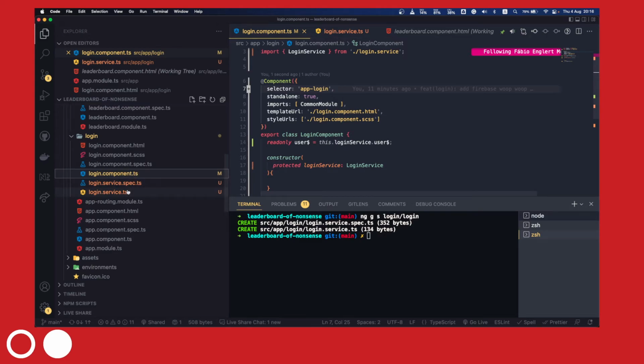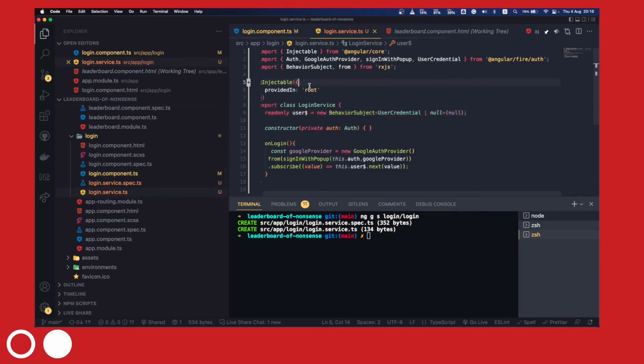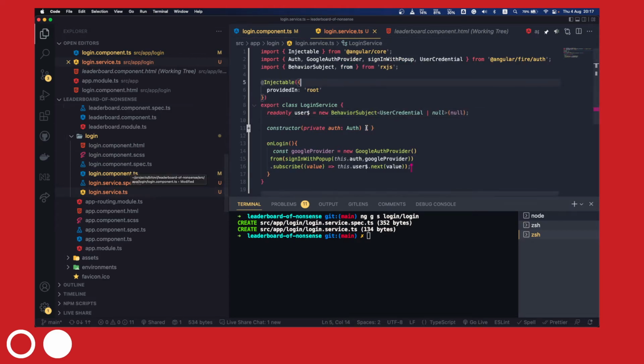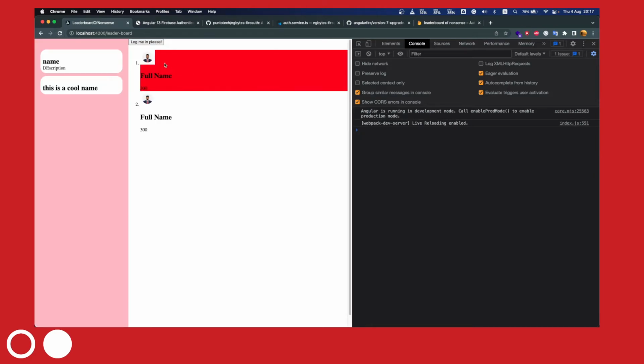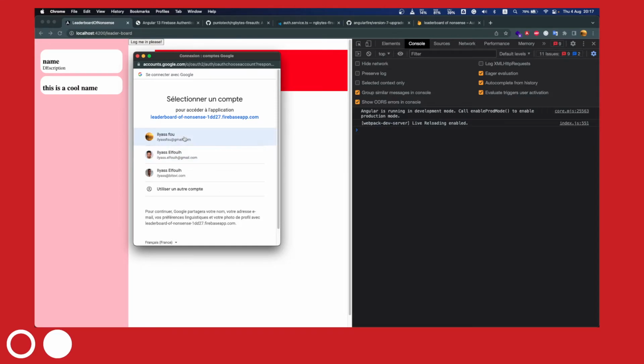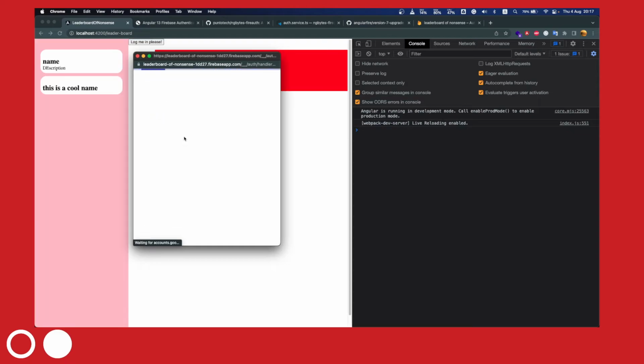Where did you declare the service? Is it on the components or is it root? Okay. We don't need it, because it's provided in root, and then it's going to be available in our bundle. Should we make it more encapsulated and provide it on the components only? I don't think we need that, because the bundle is going to be the same. It's going to be the same result, because this is not lazy loaded. Mm-hmm. I don't think that makes a difference. And I think Angular is pretty smart to know when to tree shake services out if they are provided in root. Angular is able to know which components are injecting it. It should work the same. Yeah, still working.